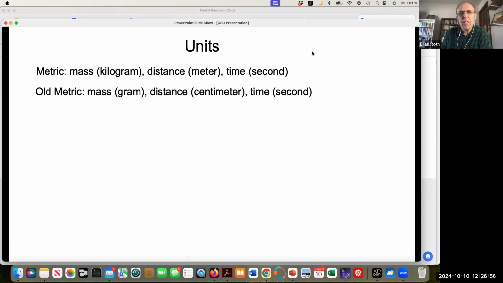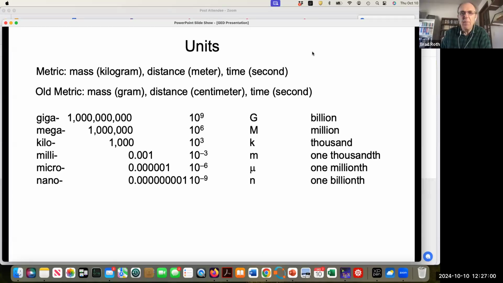And these units often will use prefixes. So they'll use especially these middle four prefixes. For instance, if you're talking about frequency, number of oscillations per second, one oscillation per second is 1 hertz. That's the unit. And if you had a million oscillations per second, that'd be a megahertz.